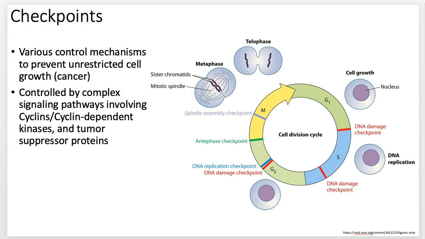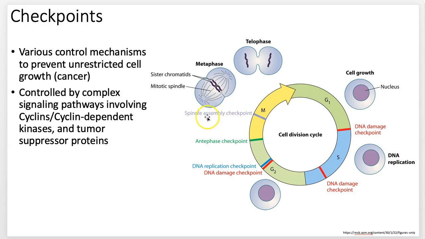And why am I talking about this? Because I want to talk about entering this M phase and this antephase checkpoint that actually occurs here. So these are the checkpoints that I talked about. We've gone through G1/S, where we double our DNA. We've gone through our second growth phase. We've double checked our DNA all these times. We need to do one last double check, or like quadruple check, on our DNA structure. And then we're going to head into mitosis.